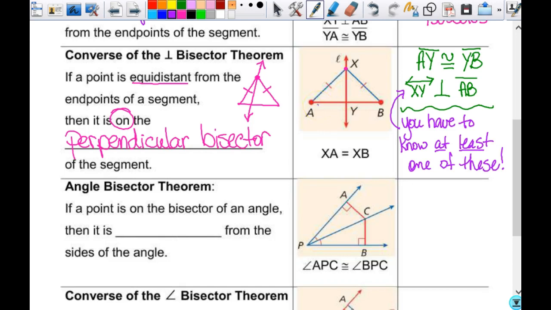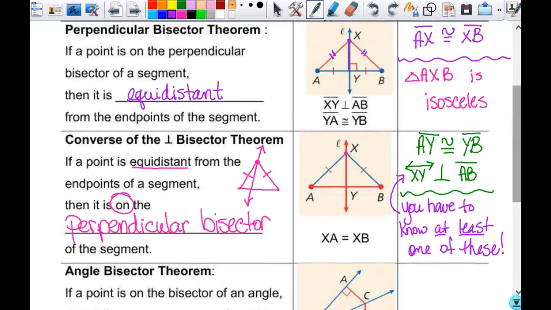So basically what these two theorems do is they relate three pieces of information. They relate this being the perpendicular bisector to these being congruent. And any two pieces of that information tells you the third one has to be true. So if these are congruent and this is perpendicular, these are also congruent. Or if these are congruent and these are congruent, then this has to be perpendicular. But basically, you have to have two of the three every single time. Does that make sense to you? Okay, so you have to have two of the three. That's if we put them all together in one thing.